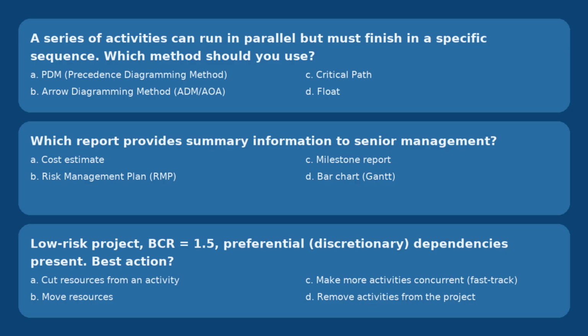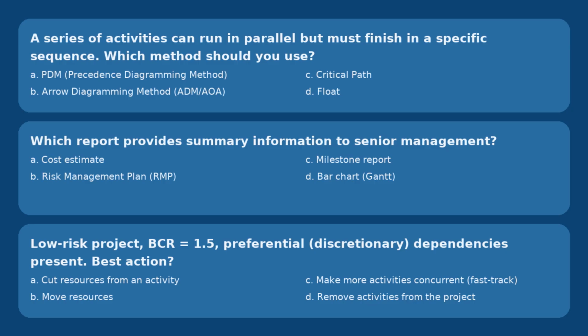Do you need to use PDM, which is precedence diagramming method, or arrow diagramming method, or critical path, or float? We need to use PDM, precedence diagramming method. When tasks overlap yet must complete in a set order, you need explicit logical relationships: start to start, finish to start, start to finish, finish to finish, with leads or lags. This is PDM. It lets you parallelize with start to start and lag, then enforce the finish order through finish to start or finish to finish logical relationships.